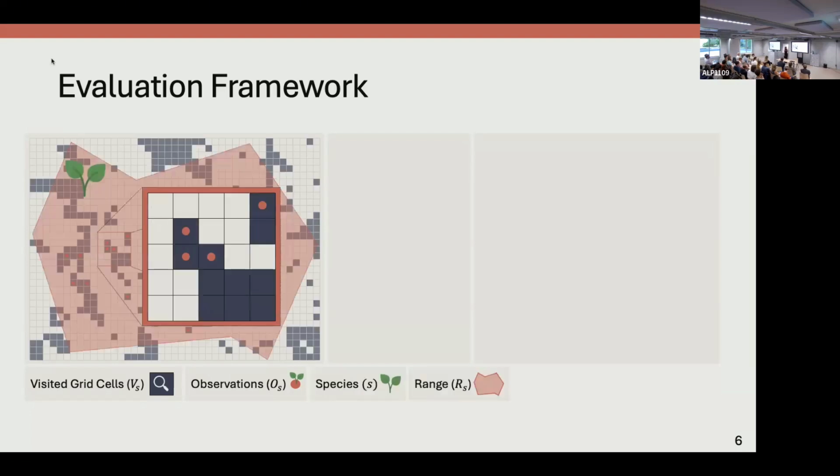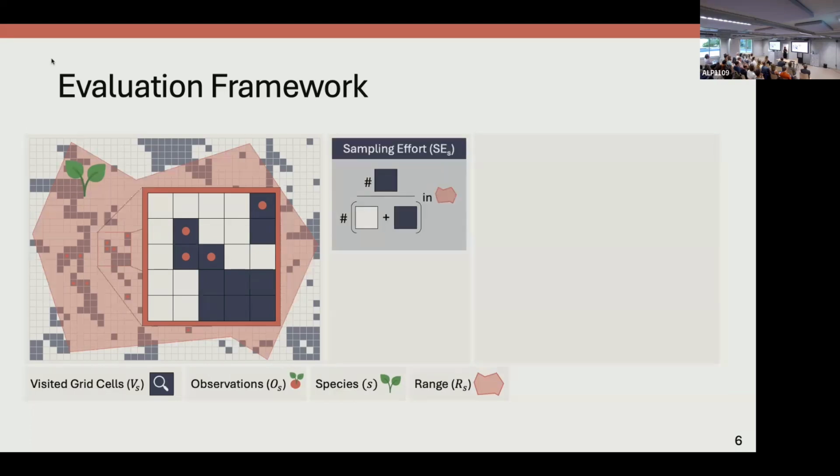And then what we can do is project every species range onto this map, because luckily we have them for all of the species. And that's how we break the symmetry of the global sampling effort. And we really look, with respect to the range of this species, at how these two properties behave. So what we derive as a really simple measure is first sampling effort, which is just the percentage of cells within the range that was visited by at least one person. And then second, the relative prevalence, which expresses, out of all of these visited cells, how often our species of interest was observed.